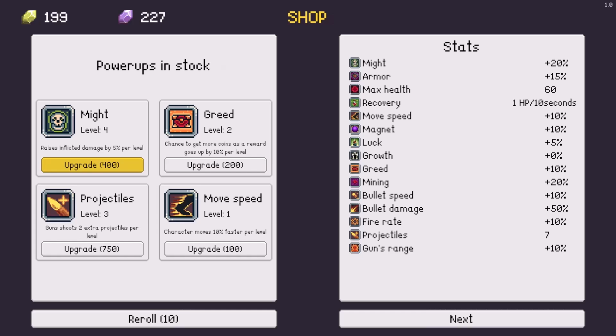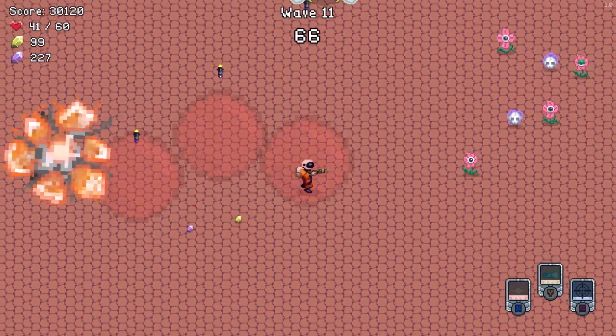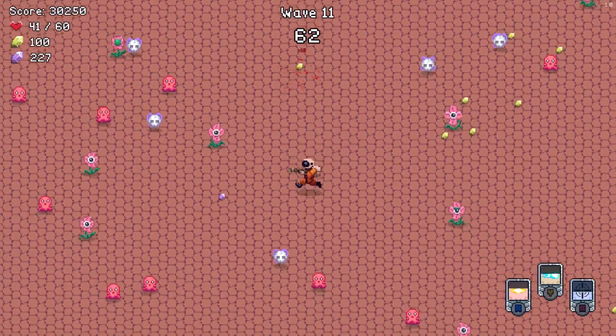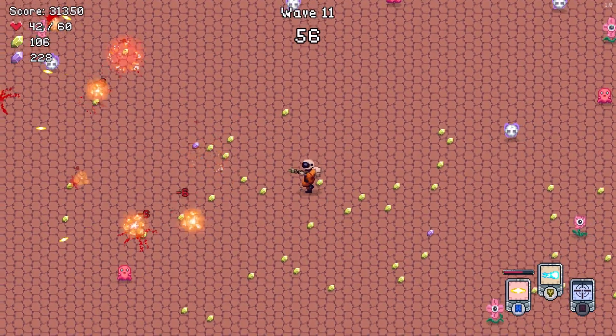Let's get the bullet damage. And there's the movement speed that we finally wanted. Hopefully we can stop getting hit early on. And now we're fighting little flowers with eyeballs on them. Oh, this is not going well. We are getting surrounded pretty quickly.